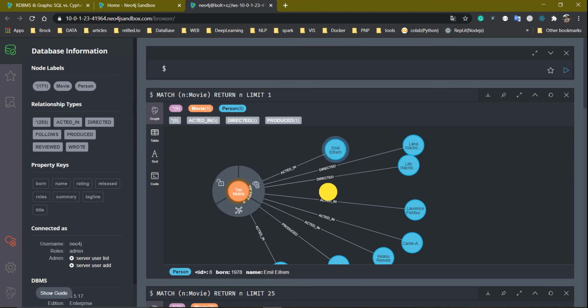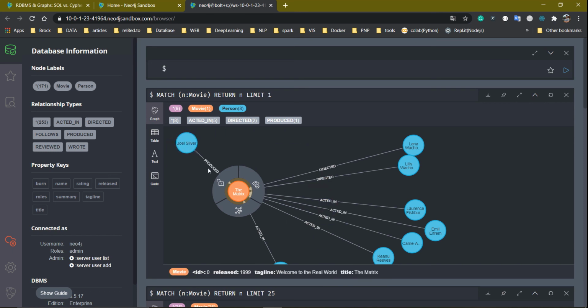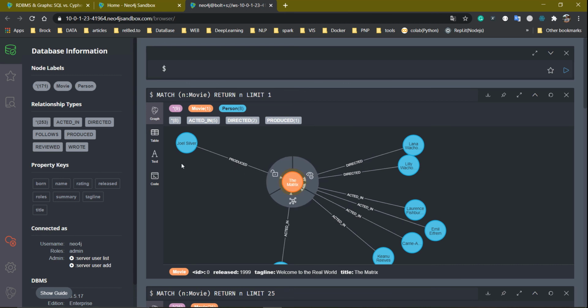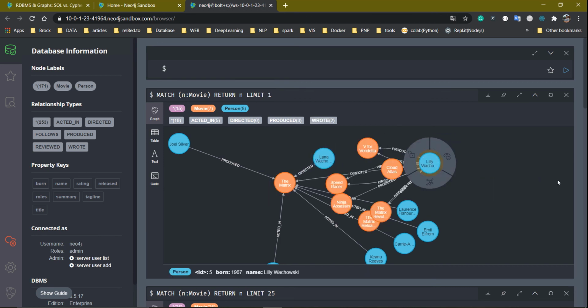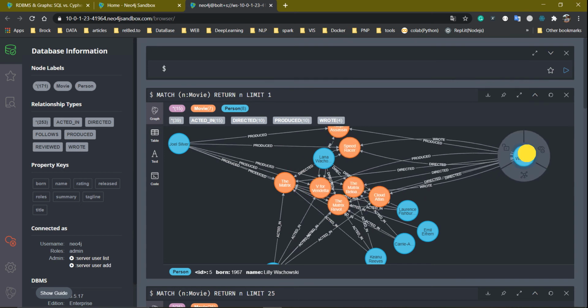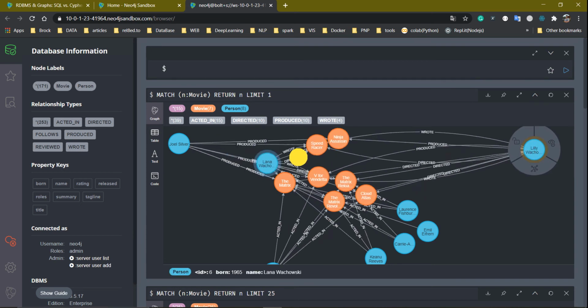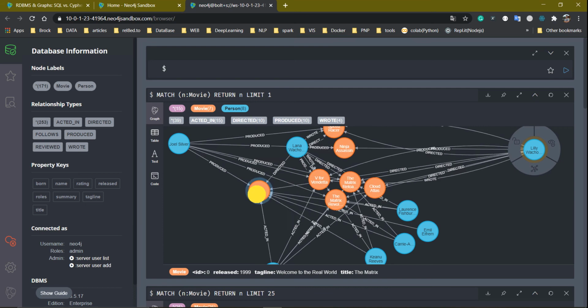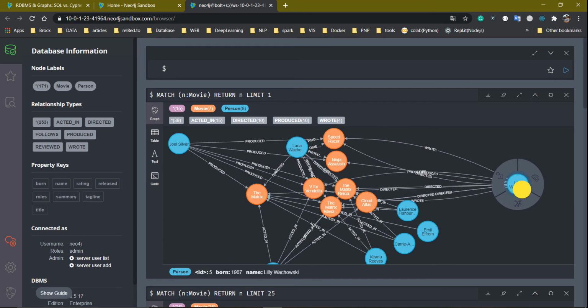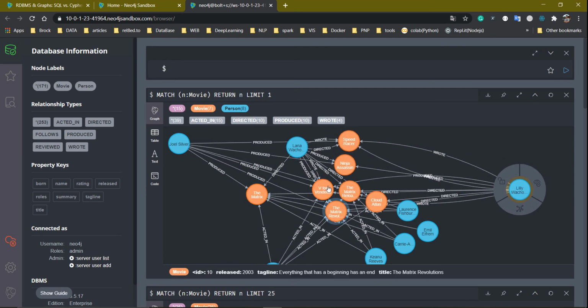It seems like no one wrote this movie, and no one reviewed this movie. Another thing is, once we expand this node, these nodes can also be expanded. If you open this person, you get a graph which is very interesting. You can see what movies that person is linked to.